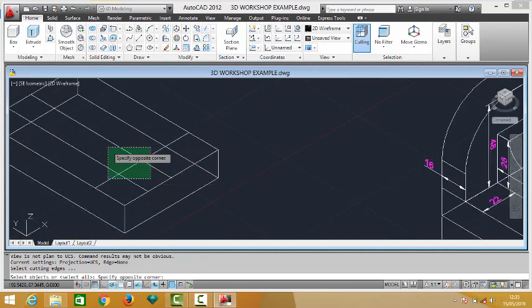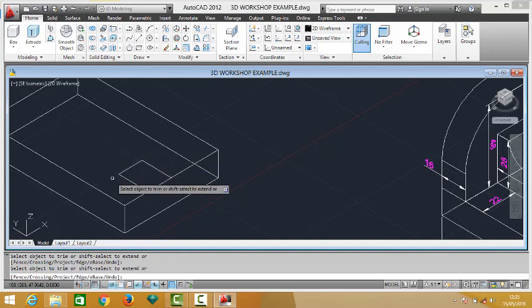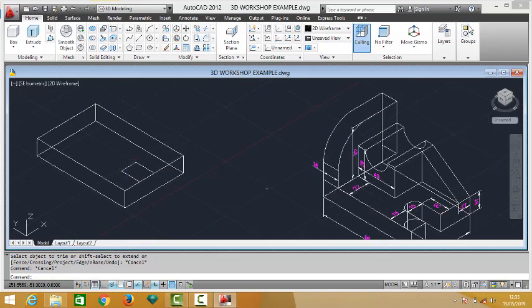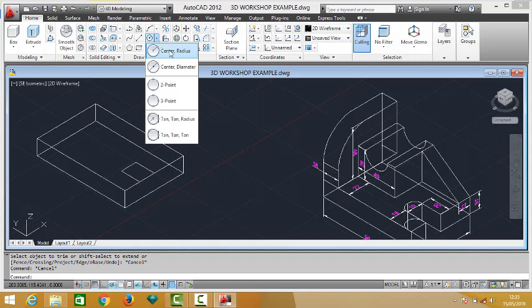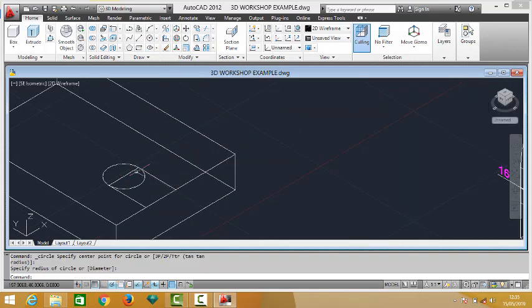So I will select everywhere, and I will enter and trim this, trim this, trim this, trim that. Good. So I have my cut here, and then I will construct this semicircle. I don't need any dimensions for that. All I will need to do is place this here and then come to this edge, and that is it. And then I will now clean up this portion by using trim. So I tap on my trim, I select everywhere, I enter, and then I trim it off.